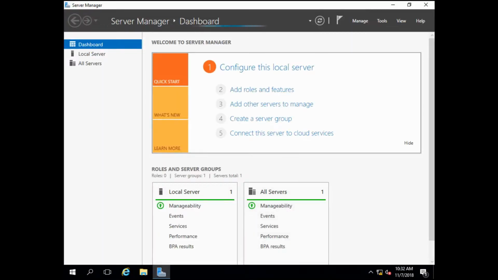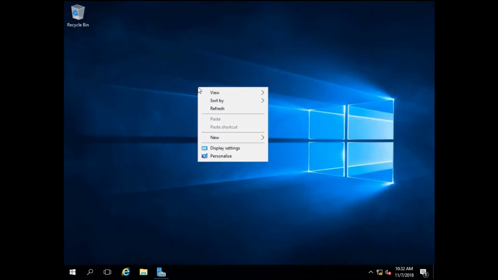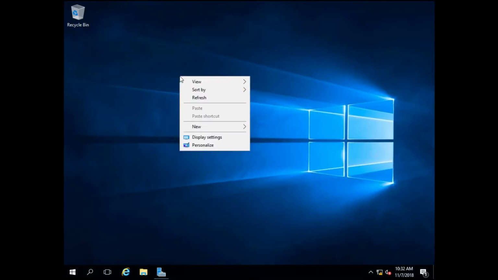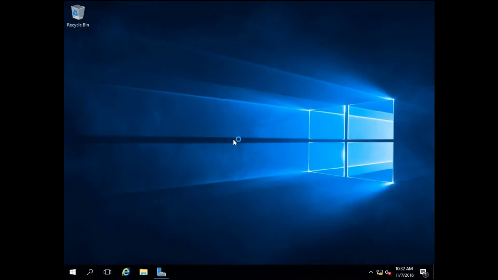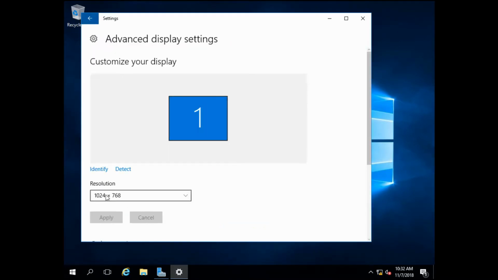The default install that I'm at here is running at, I believe, 1024 by 768, and I want to increase that. So I'm just going to right click on the background, go to Display Settings, click Advanced Display Settings, and it says right here my resolution is 1024 by 768.